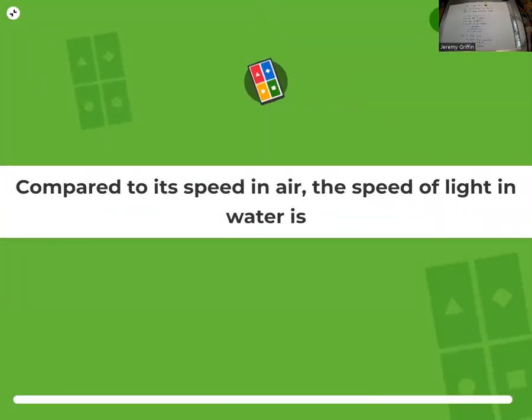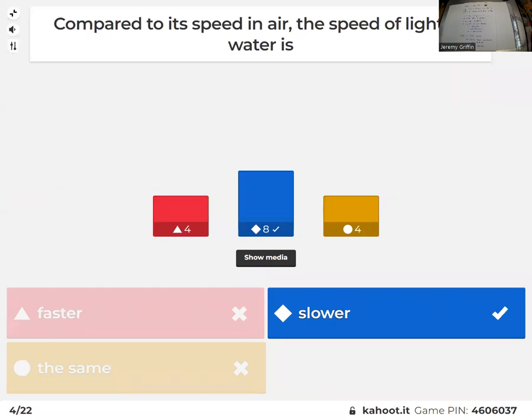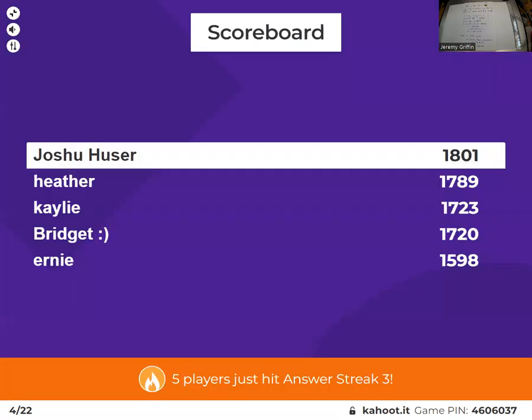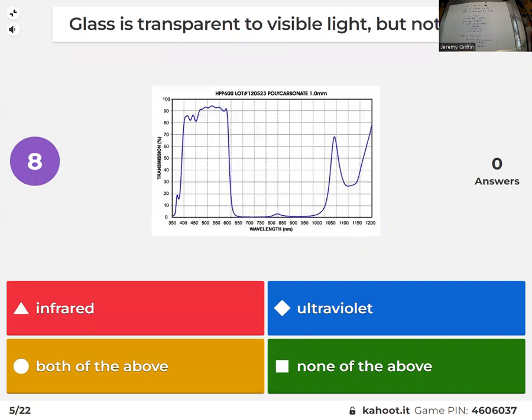Compared to speed in air, speed of light in water is slower. So you guys remember the speed of light, 3 times 10 to 8 meters per second? That's really only true in a vacuum. In air it's like 99.999%, so it's basically true in air too. You guys remember index of refraction? It tells you how much light will slow down in a particular material, and that causes refraction. Remember that whole story from last week? Like why does light bend? Why does it look like a pencil's bent even though it's not? And what kicks off that story is that the fact that light does go slower inside a medium. Do you guys remember what index of refraction of water is? Yeah, 1.3. Okay, so light slows down by about 30% in water, which causes that, kicks off the whole refraction process.